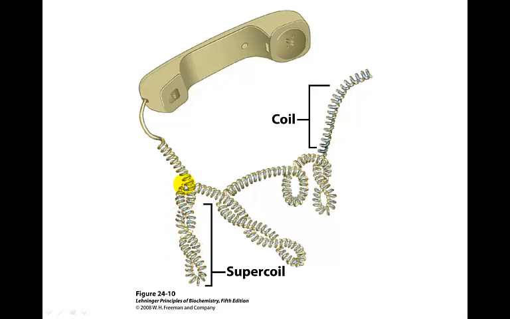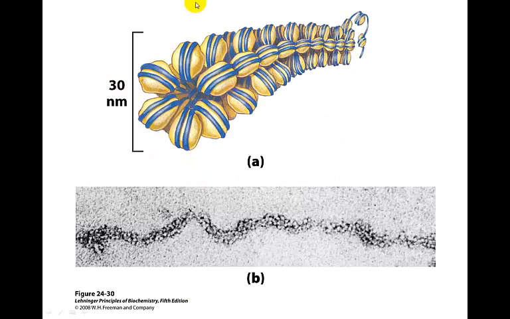If we put 6 of these together, and this is the nuclear scaffold, then we would have a rosette that's part of the 300 nanometer fiber. So this shows the organization of nucleosomes going into the 30 nanometer fiber. Here we have 2 nucleosomes that are assembling, and then this is a 30 nanometer fiber. It's thought that many of the processes we're going to describe with DNA, whether replication or transcription, happen at the level of the 30 nanometer fiber, where we relax particular regions and then our polymerases can read them.